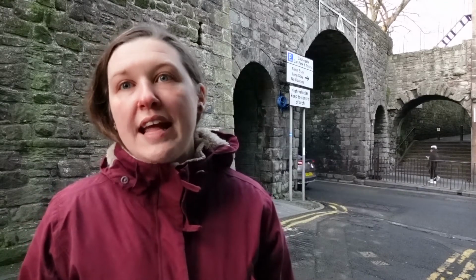Here we are at Scotsgate, which is part of Berwick's Elizabethan walls. We've picked these as a bridge that you could also pick in your research project if you wanted to, but they are a little bit different to some of the other bridges on the list, because the other bridges that we have on there are something you more go over, whereas these trio of archways, they're bridges too, but we normally go under them.